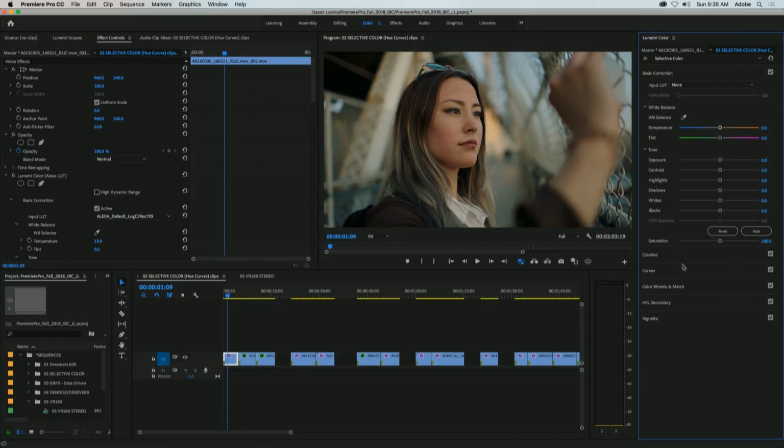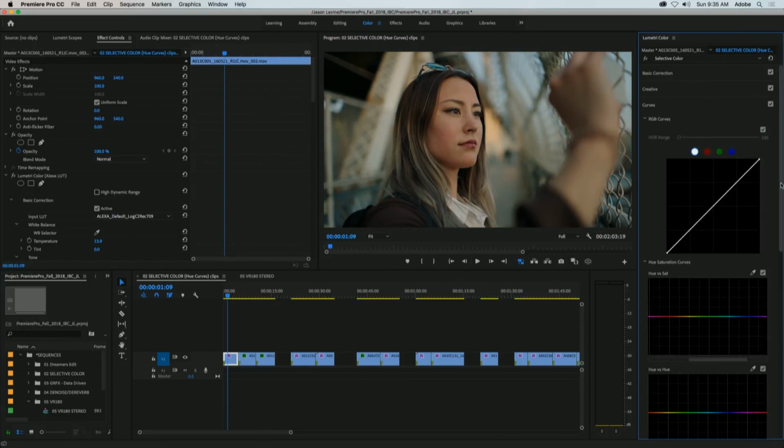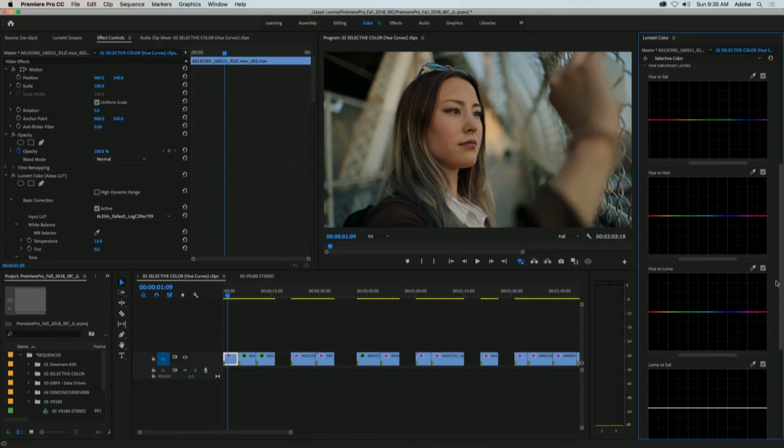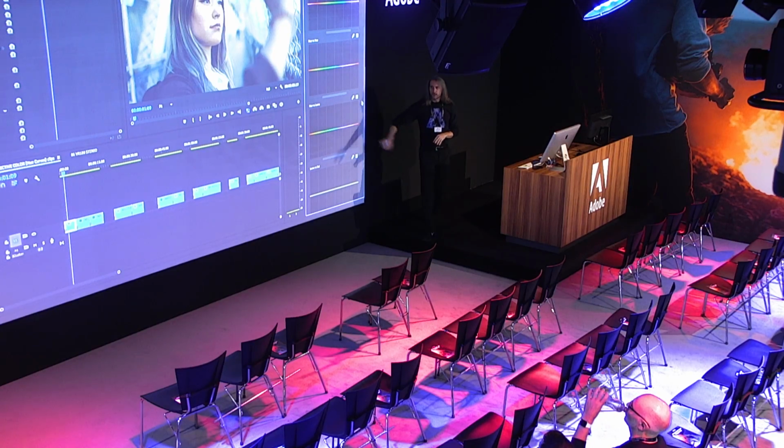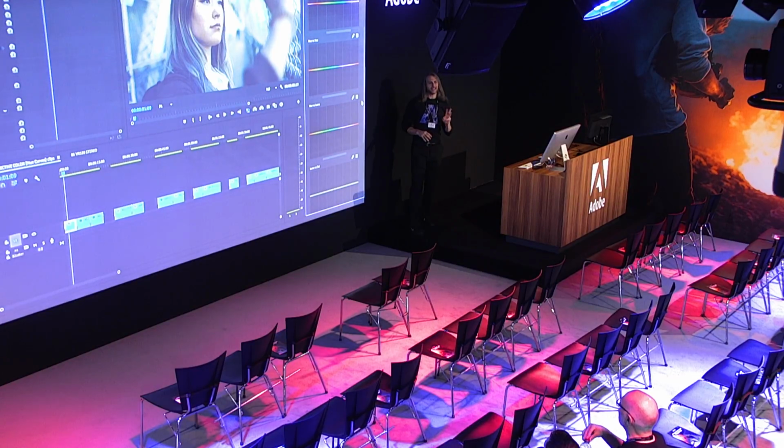Okay, but now I get to show you what is probably my favorite new feature across all of the latest updates in the applications, which is something called Selective Color. And this is where we are now bringing to you completely new, reimagined curves. 5 new curves in the form of Hue versus Sat, Hue versus Hue, Hue versus Luma, Luma versus Sat, and Sat versus Sat. And in bringing you these new curves, well, it meant that we had to get rid of one thing, which was the previous hue saturation wheel.